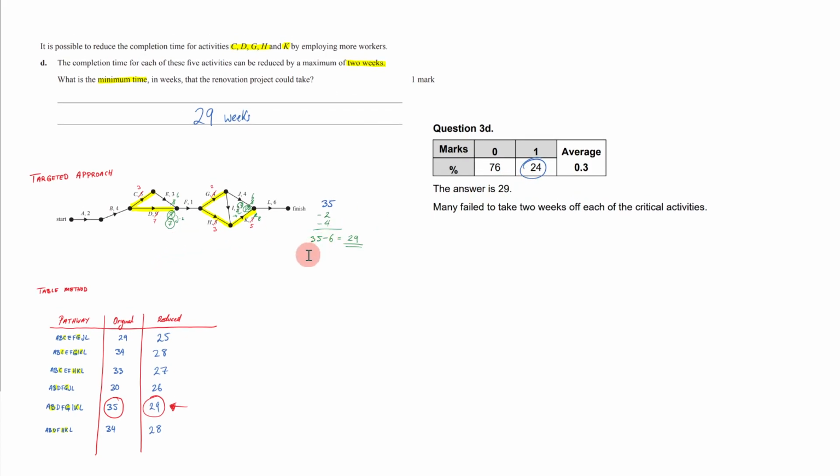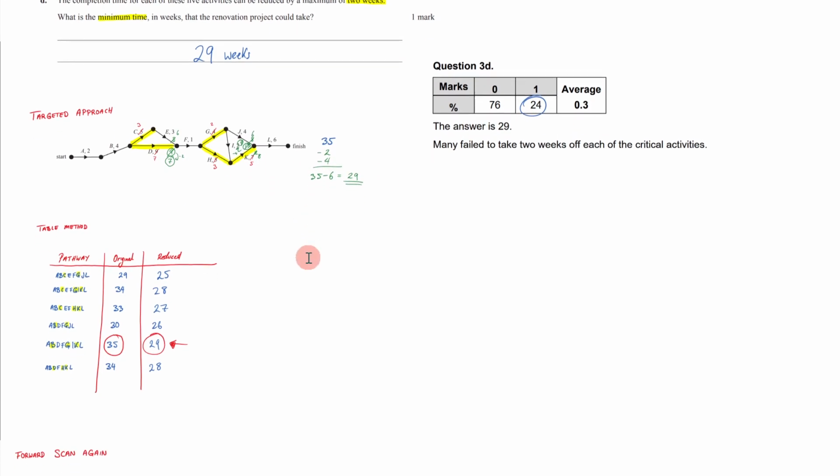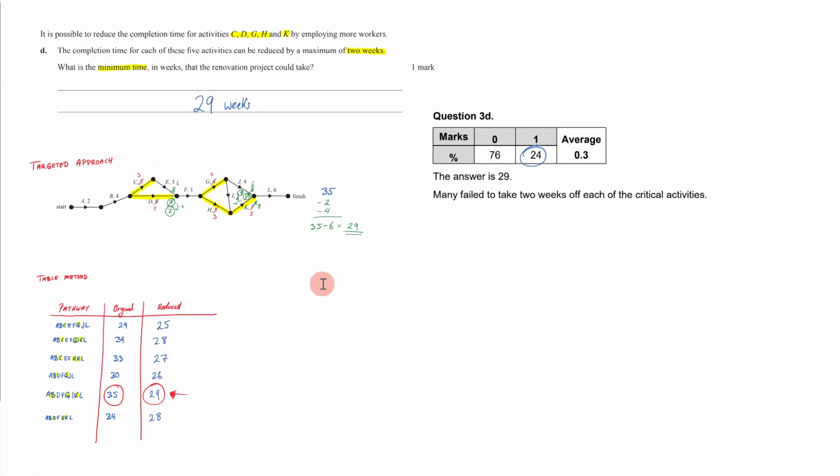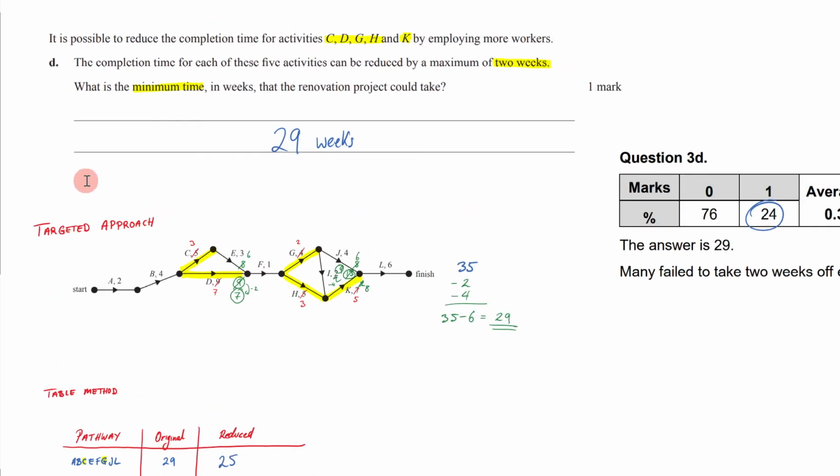As you can see, it wasn't well done. So if you can get your head around how it is that we've approached this and have a really well-rounded and full understanding of it, I'm confident that when you are in the exam or the SAC, you will be able to do it.